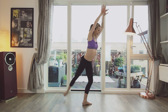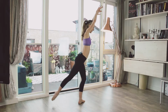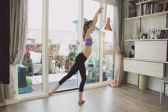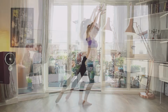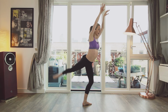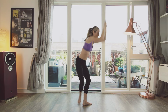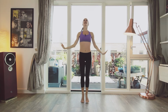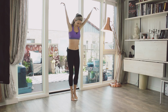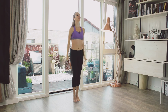Stay there. And up. And two. And three. And four. And five. And six. And seven. Eight. One more. Come on, you're going to be the most beautiful swans ever. Up. Up. Up. Down. Flap your wings. And two. And flap. And two. We're gonna come down very soon.